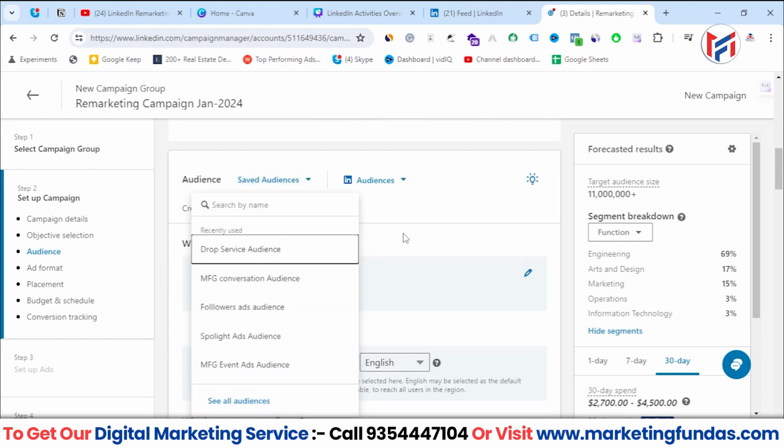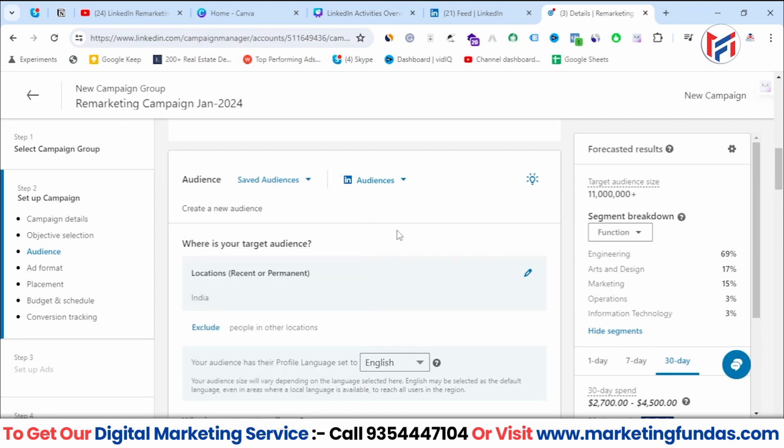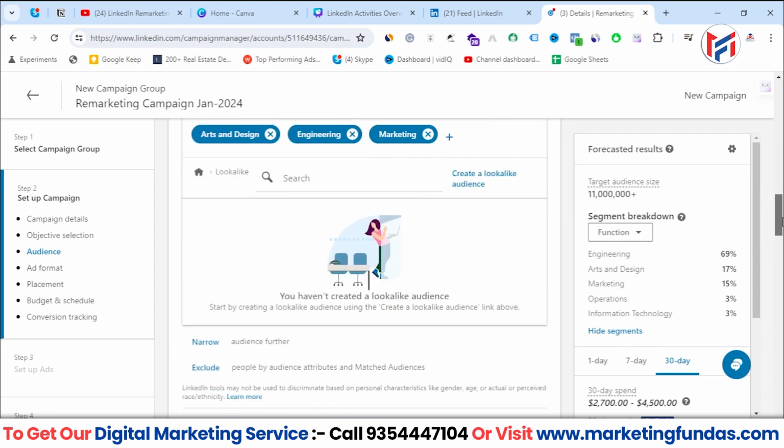So what you can do is, if any of this audience list doesn't have a good amount of audience, maybe they only have 300 or maybe 1000 or 2000 audiences, right? But what you can do is, you can create a lookalike audience which will have the same interest, same demographic, same location, and everything will be almost same, but the number of audiences will be huge, like 1 million or maybe 100,000. That is how you can use this lookalike audience option.